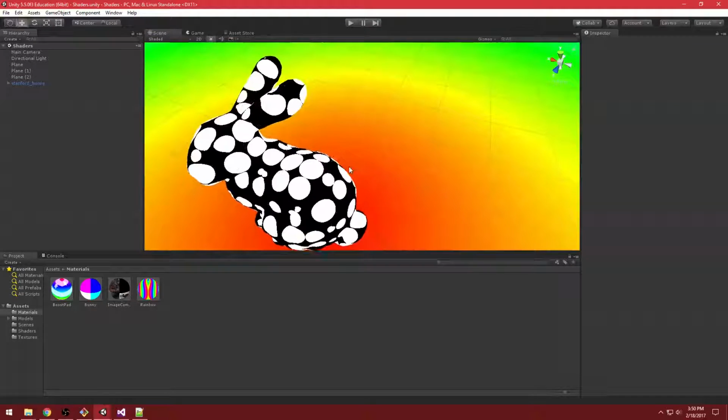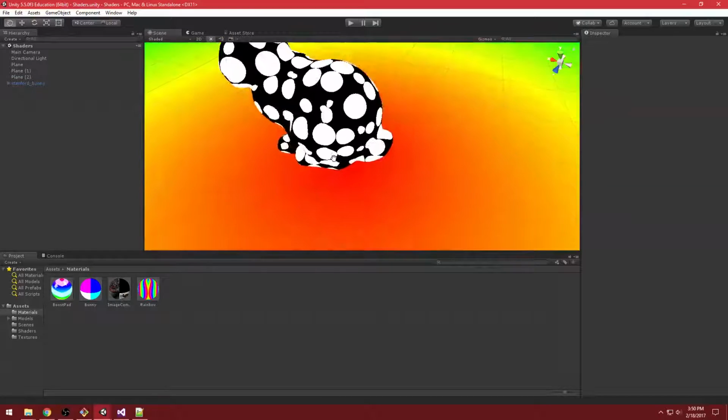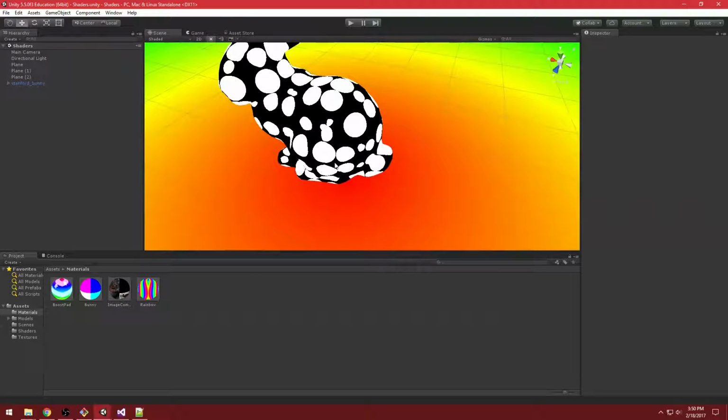Yeah, so now we got dots on our bunny. So those dots are like carving our bunny out of a material, which is a bunch of spheres that are checkerboarded across the whole thing, just stacked on top of each other and then layered like that. So now let's turn those spheres different colors, because that is the raddest thing to do.